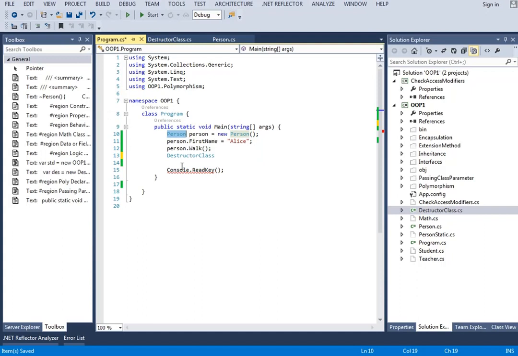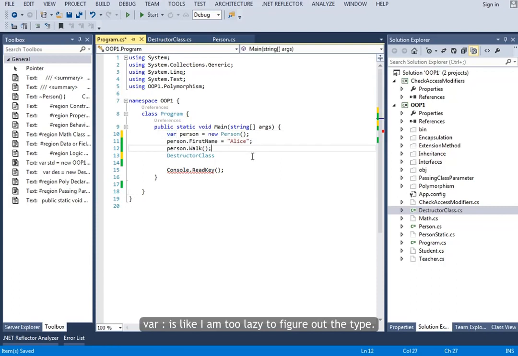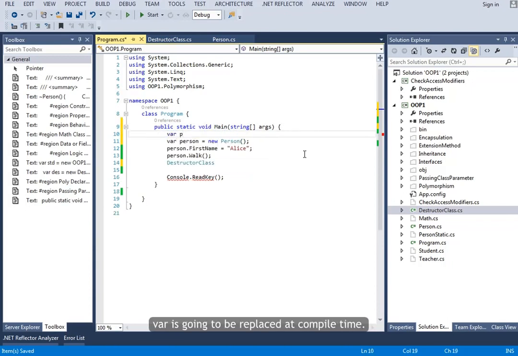So what you can do as a C# programmer is write var. So you have to really understand the var. Var is like, I'm really too lazy to figure out the type. So what happens is, at compile time, var is compiled to person. The person will be replaced into the var. You cannot write it like p.